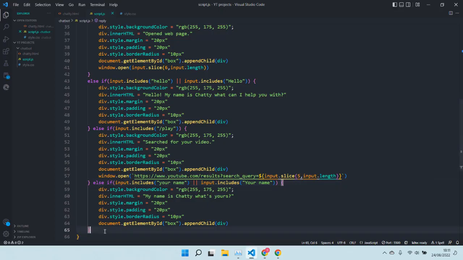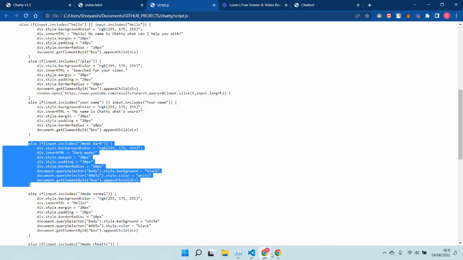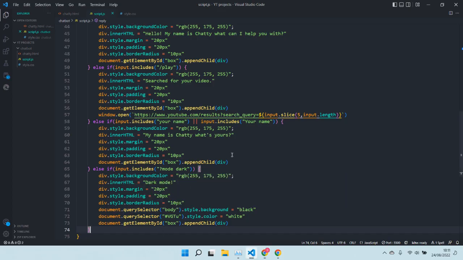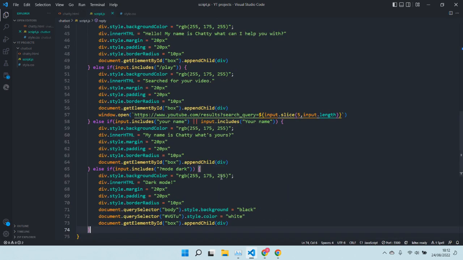The modes are normally just mode dark, so to see here, it says dark mode, and then the background color will be black, and the only text on our website, VGTU, its color will turn to white.